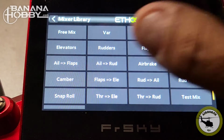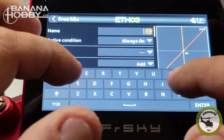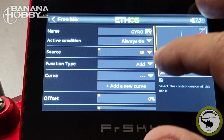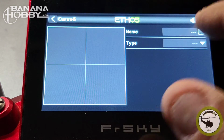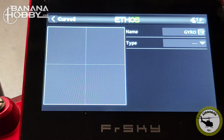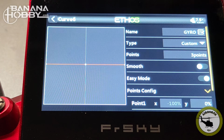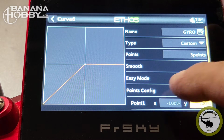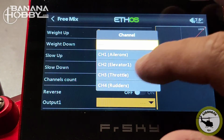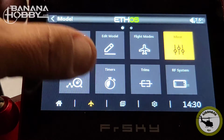Last but not least, guys, our gyro on off. Last position. I like to call this one gyro. All right. Our source, right there, our SE switch. Again, I like to add my own curve in case I need to do any changing, which I don't, but this way I keep everything organized. It just works for me. A lot of people say I do extra work. Yeah, I can sit there and I can hear that. I just like keeping it organized. Okay, we'll go down. This is going to be on channel 14. Yes. We will go out.